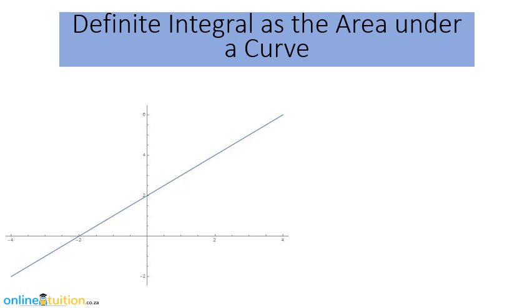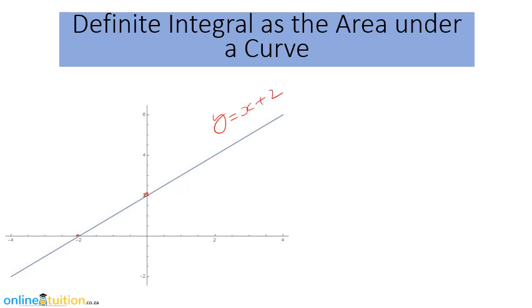If you look at, for instance, mechanics, you look at the force versus time graph. What does that give you? The area under the graph. F delta t gives you the impulse. Okay, but for now we're going to keep things very, very simple. We're looking at the area under the curve. And for this graph, you can see that the y-intercept is 2, the x-intercept is minus 2. So this curve must have equation y equal to mx plus c, y equal to x plus 2.